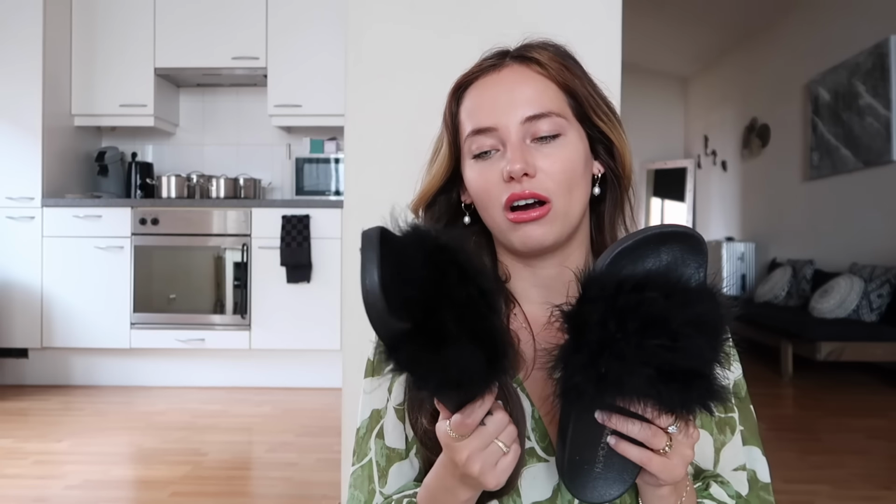But these are just so cute. The only thing I do have to say is that maybe you guys can see it right now, there's a little fluff dancing in the air. I don't know if you guys can see that, but I just unpacked these and the fluff is already coming off, so that's not the best. My mom is not going to be happy about that because that means the whole living room is going to be covered in fluff. But yeah, these supposedly are going to be really comfy.